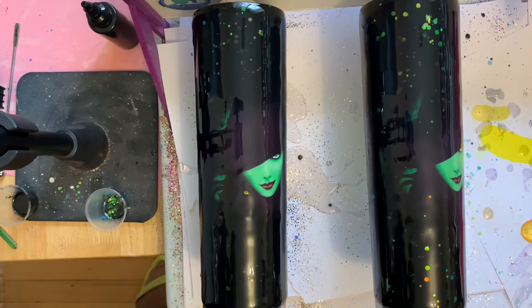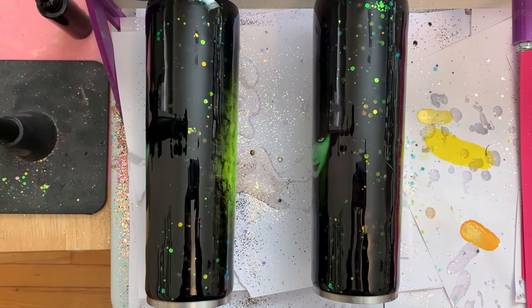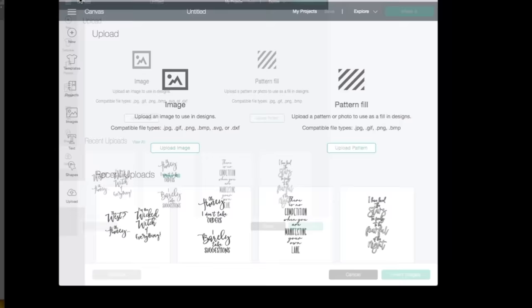Let this layer cure, then add another layer of epoxy on top of that glitter. Let that cure, and then we'll be ready to add our decals.